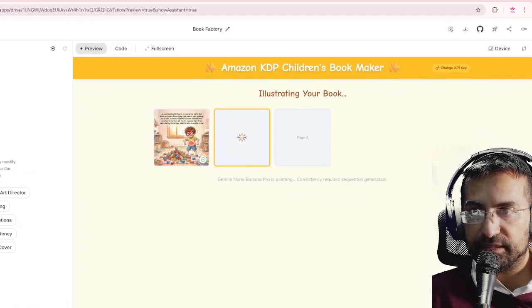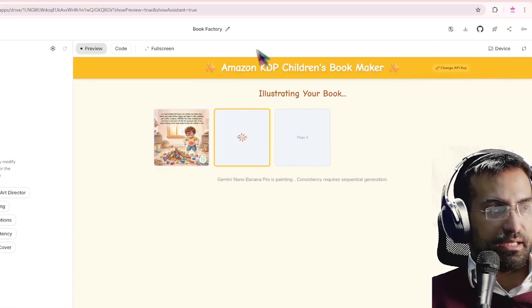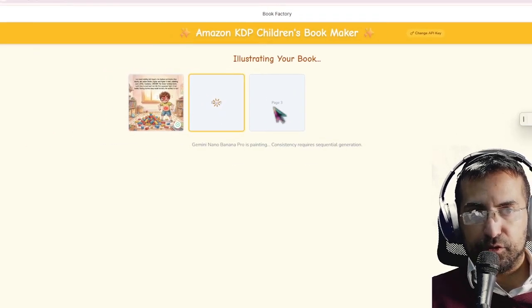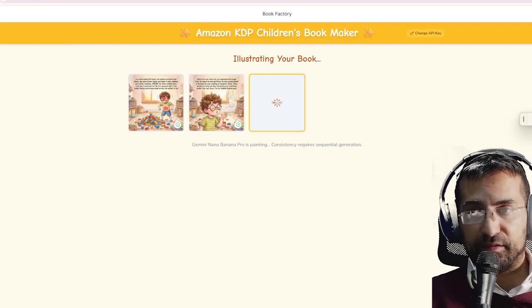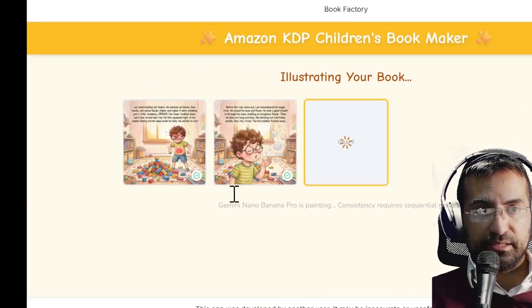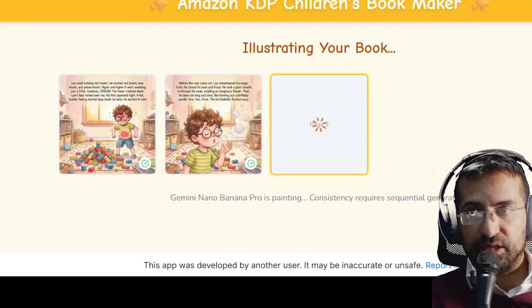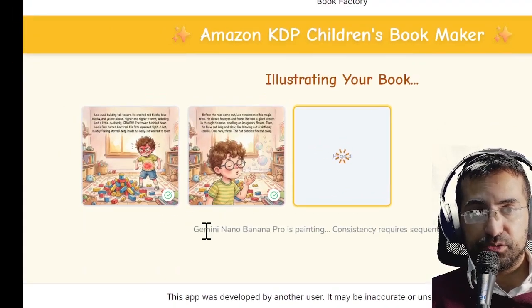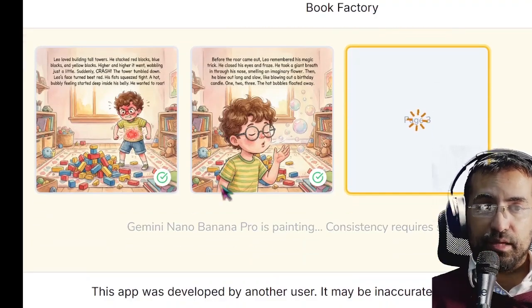Okay, so it's creating right now each of the images for the book. It's working exactly as expected. We're just going to have to wait for the 3 images. And after that, it will automatically create the cover image. You won't have to actually do anything for it to create the cover image. It will just start creating it. Let's just wait for that to happen together. I know this is taking time, but it's worth it, because if you learn how to do this properly, you won't have any issues when you actually come to start creating books in bulk and uploading them to Amazon KDP.